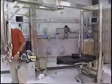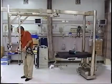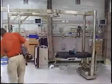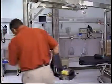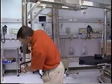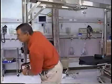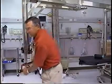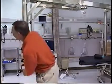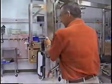And you were absolutely correct. This table is getting old, so you really have to crank these down in order to tighten them up. This is still, by the way, the preferred table. We sold over 100 of these tables last year, even though it's not powered. How many did they sell? Oh, I have no idea. That was just on this table.